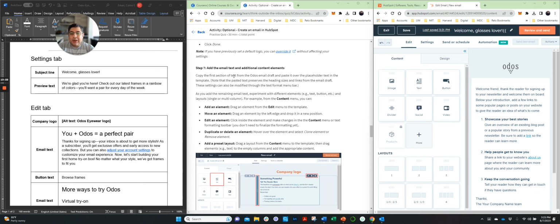Okay, so now the next step is copy the first section of the text of the Autos email and paste it over the text line. Note that the pasted text, heading sizes, draft, these settings can be modified. Okay, so this is the text.